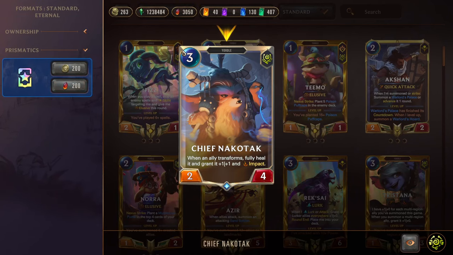Next we have Chief Knuckle Talk. He's a 3-mana 2-4 that says when an ally transforms, fully heal it and also grant it +1/+1 in impact. So you want to set Chief Knuckle Talk down early, and then whenever you summon units out of the bushes, they're going to gain extra stats. This effect also applies whenever your champions level up or level down.